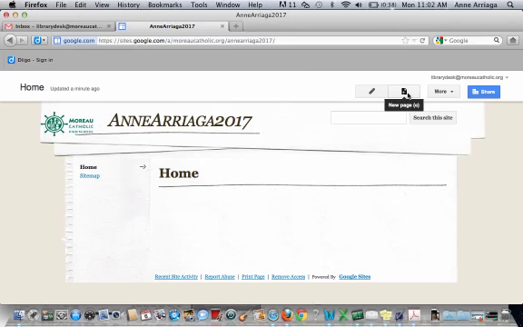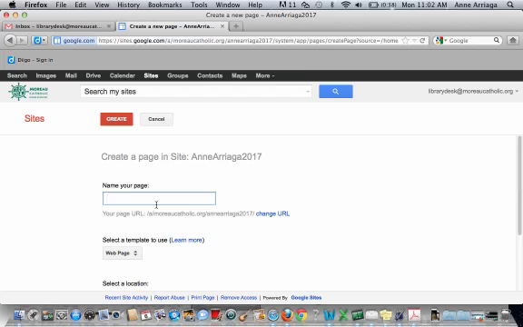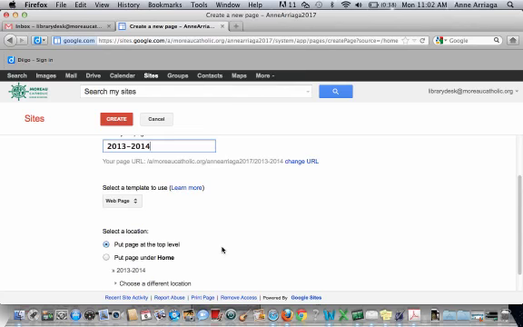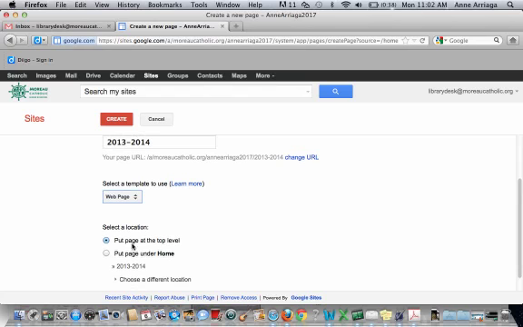When you click on this new page icon, you're going to name your page 2013-2014. And we are going to keep the web page as the default selection. And we want to make sure that the page is at the top level so we can keep that default checked.